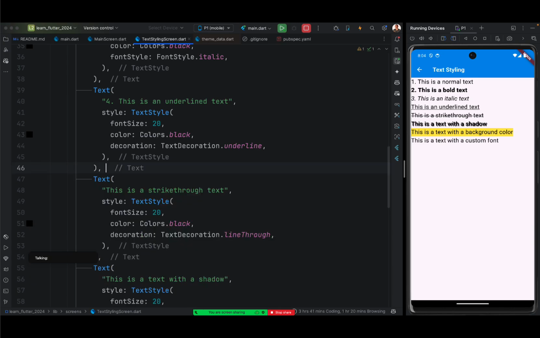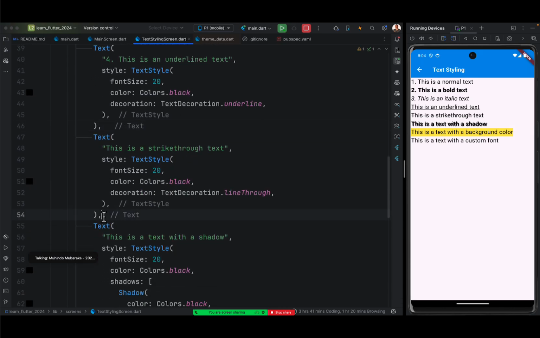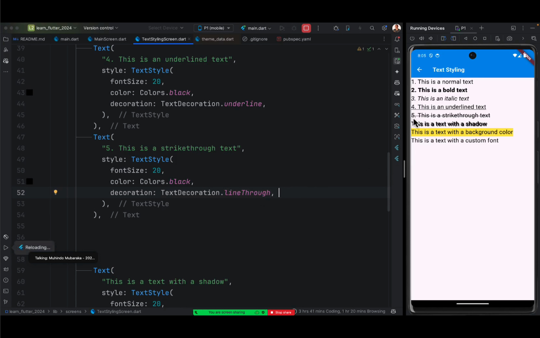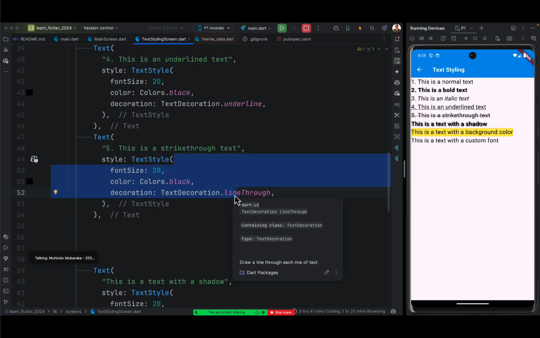If you want to make your text strike through, for example, here at number 5, you can just simply pass text decoration .lineThrough. If you say .lineThrough, your font will be struck through like this. I hope you can see number 5. It is having that strike through. However, all what you're doing, you can still decide to do them on the same font.